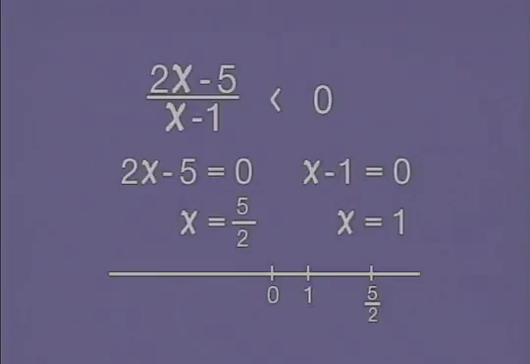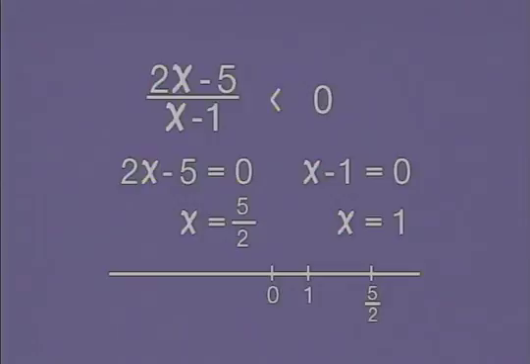This visual has a rational inequality: 2x minus 5 over x minus 1 is less than 0. Remember now, with a rational inequality, if the numerator is positive and the denominator is negative, that will give us less than 0, a negative answer. Or if the numerator is negative and the denominator is positive, so we have two possible solutions. Except we are not going to do it that way.